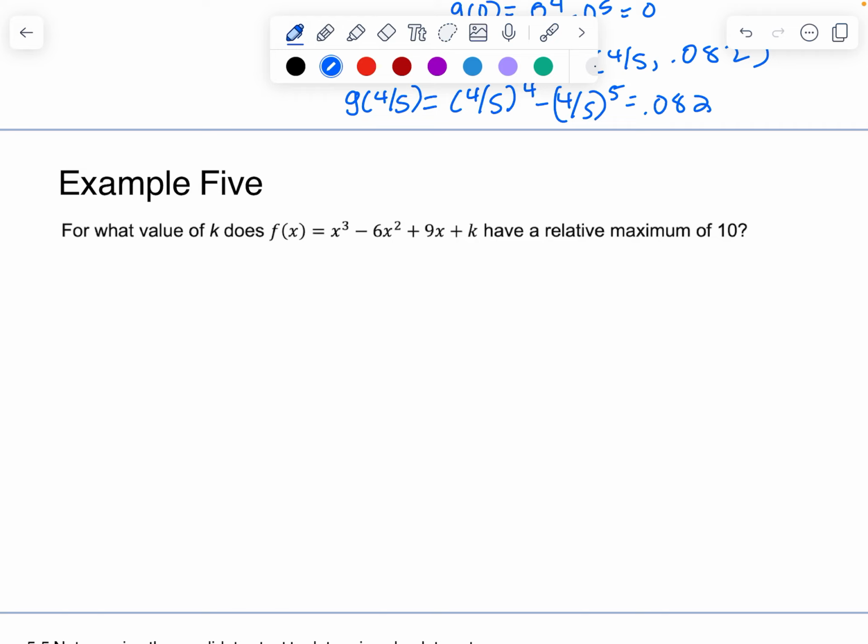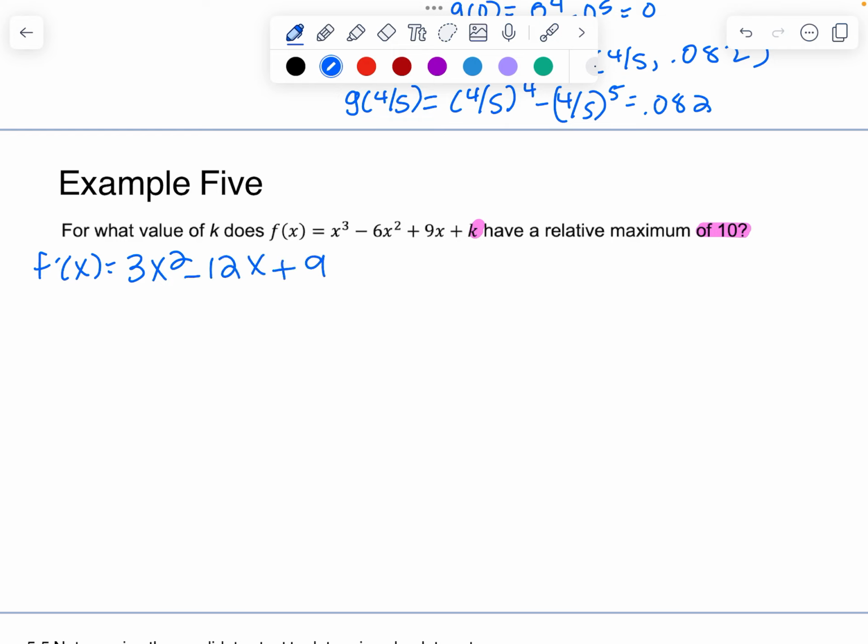So what we're going to do, just like always, is we want to figure out a relative maximum, so we have to have the derivative. I know there's a confusing thing, like this is k, and then a relative maximum of 10. That definitely is confusing. But if we want to figure out anything about this, we have to have the first derivative. So I'm going to start by taking the derivative. And feel free to try this on your own if you feel ready.